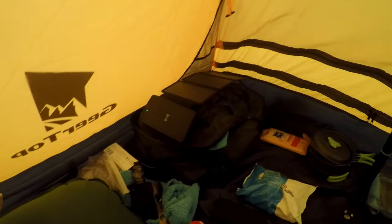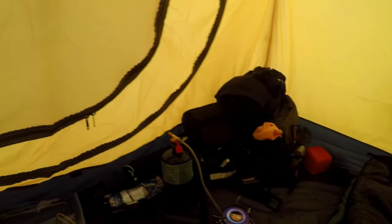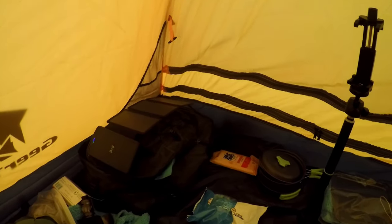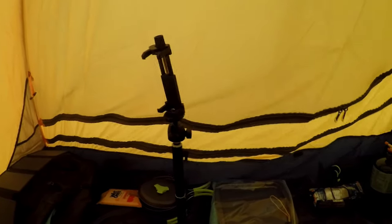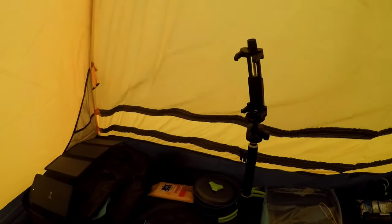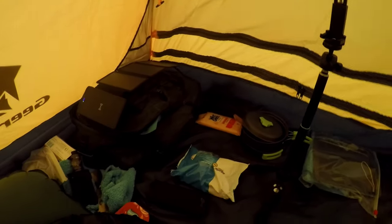Currently it's raining. I'm trying to stay inside, but if it gets real bad I'm going to go get the bike because it's right in that wash right there. The ground is so dry here that it will usually soak up the water pretty quick, so I'm just hoping it doesn't get too bad with the rain, because the ground I'm on right now is real soft and it'll just be a muddy mess in the morning if it rains real hard.